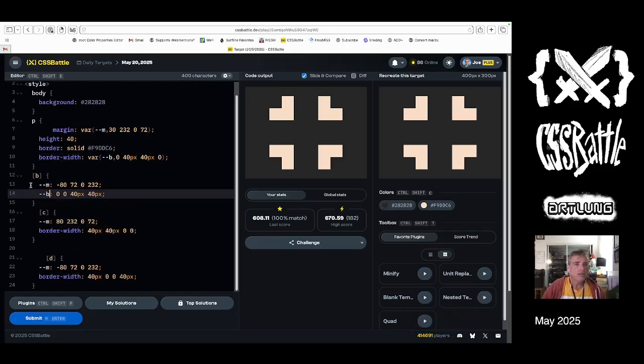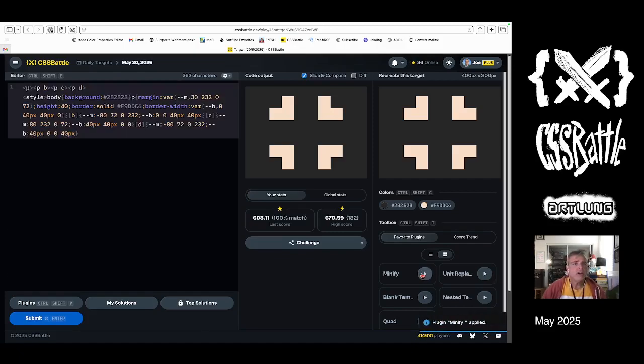So B, we'll do that, and then do that, and then minify, yes, and then unit replace. I don't think we have any units to replace, and that's a final answer. So it's a repetitive one. Obviously, there's other ways to do this. You could do rotates, scales, and that's another option.